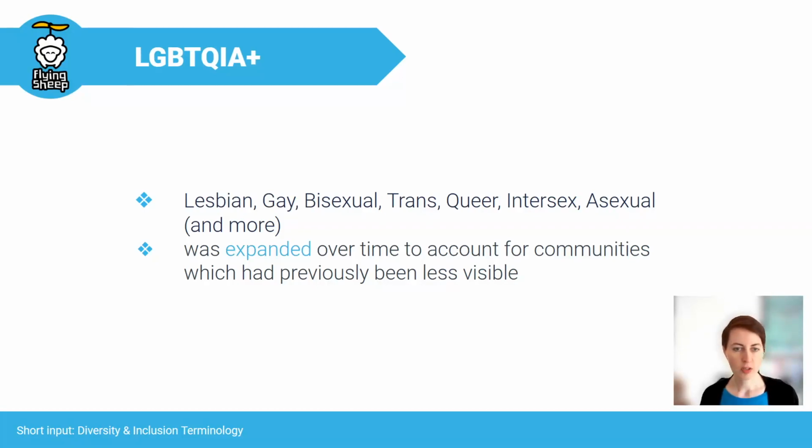Now, this acronym has changed quite a bit over time because it was slowly expanded to account for communities which had previously been less visible, and especially intersexual people or intergender people who are born with any of several sex characteristics, including chromosome patterns or genitals, or who do not fit typical binary notions of female or male bodies.